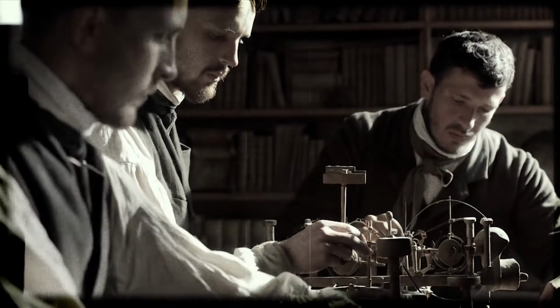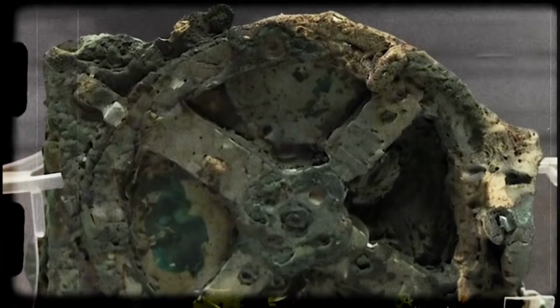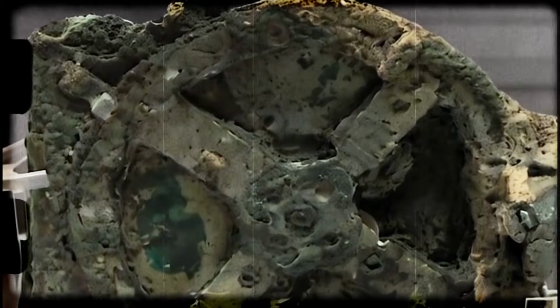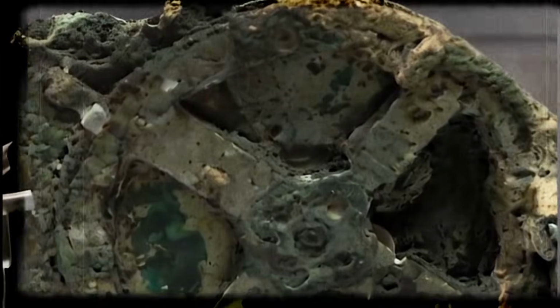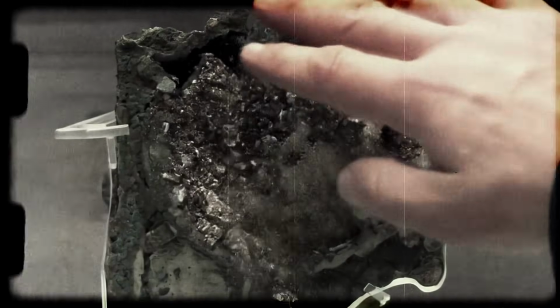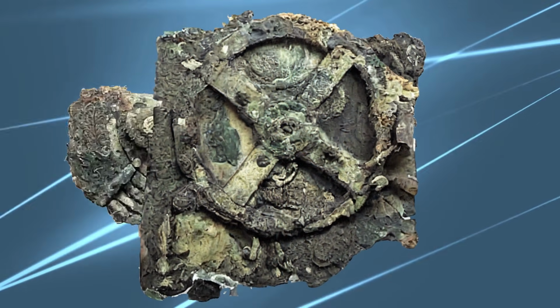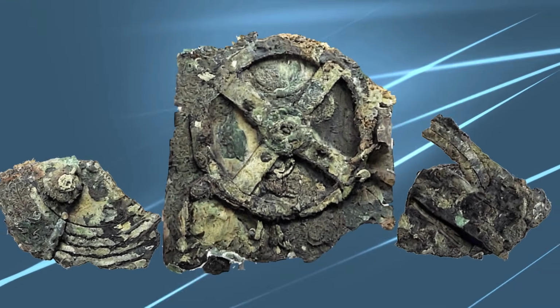Scientists started studying this object and realized they had no idea what it was. They called it the Antikythera mechanism, and they had been trying to unravel its purpose for over 100 years. The fragility of the object added complexity. It had been underwater for a millennia. Its internal instruments were damaged, and when scientists touched them, they fell apart. Over many years of research, the object has split into 82 fragments, becoming a real puzzle for scientists worldwide.